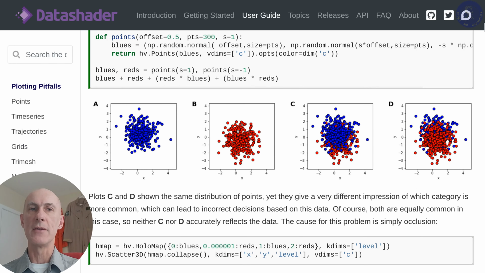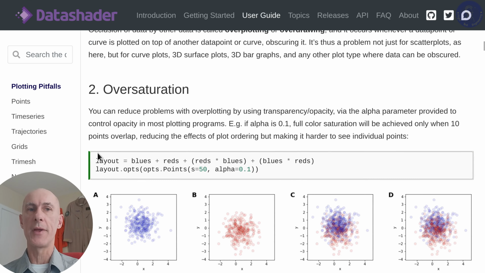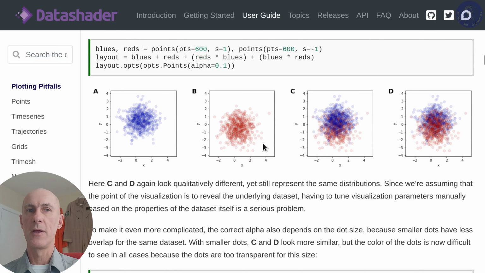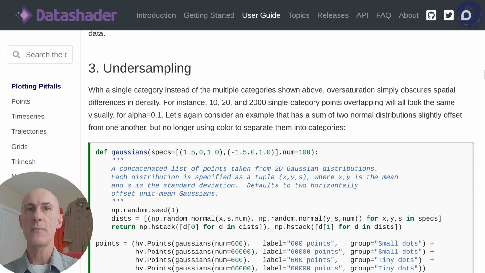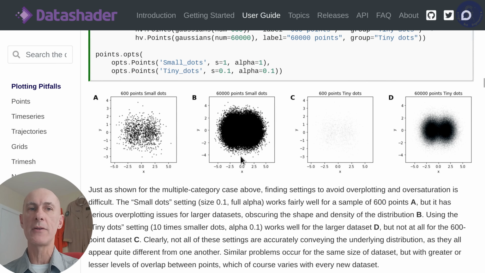One way to fix this is with alpha, so that points that overlap look brighter. This is going to lead to oversaturation, where, when you use alpha to sum overlaps, the problem is that if you set alpha to 0.1, for example, only 10 points can overlap until we reach saturation. So for almost a billion points, we will surely reach oversaturation and lose information. And then you might even think, well, easy, just plot fewer points, right? This leads us to undersampling, where you might be missing out as well by not seeing something important that is not being included in the plot.